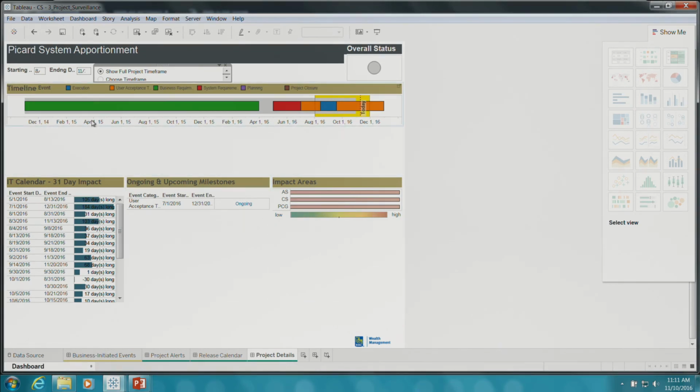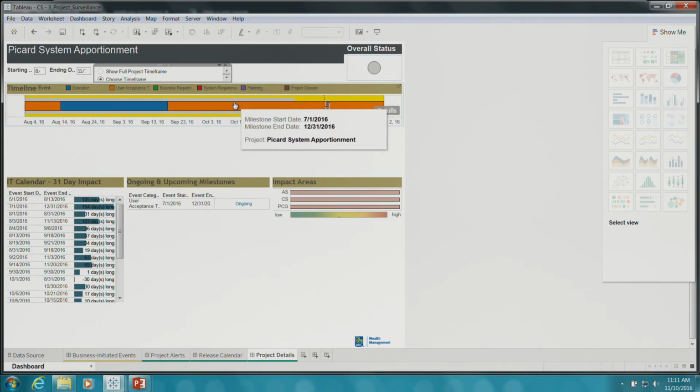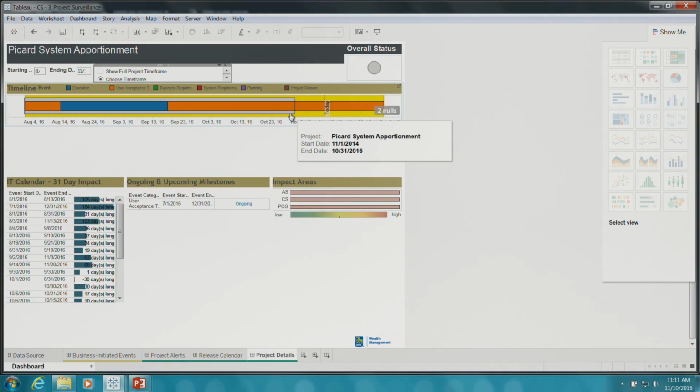So I put together a parameter, again, allowing us to toggle between the whole project lifespan, and then if you choose time frame here, it's getting cut off a little bit, but basically I'm only looking at August and November right now, and now you can zoom in and see, okay, this is what the fall is looking like instead, and you can see all the different events that are happening during the fall. And of course, no project goes over on time, so we have a little bit of extra work here at the end. And so you can give people flexibility to see both the bird's eye view and also the squirrel's eye view.